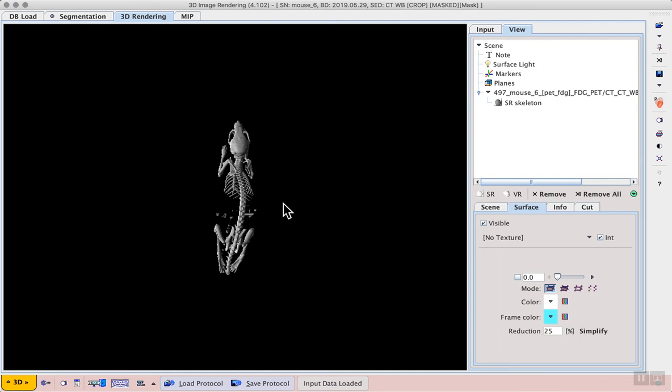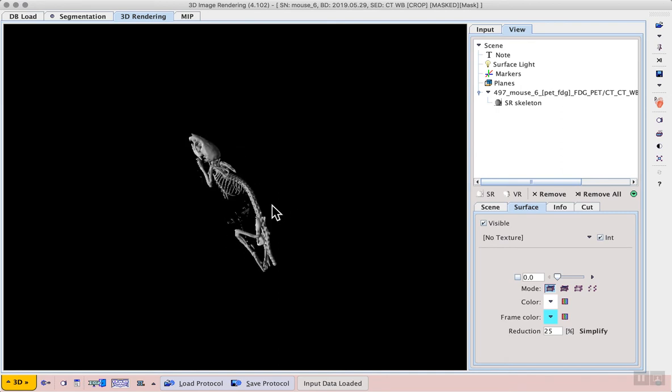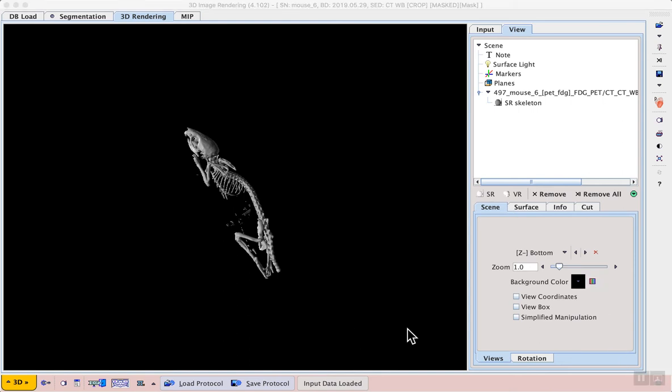The resulting rendering can be rotated using the mouse, left click and drag, and zoomed using the mouse wheel. On the Scene tab, Views subtab, the background color can be adjusted.